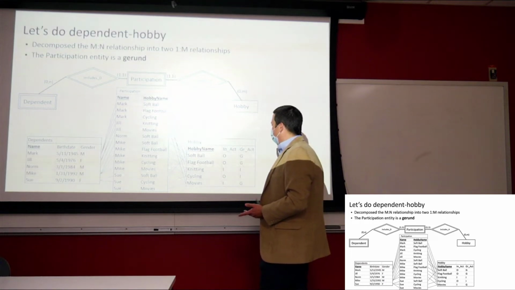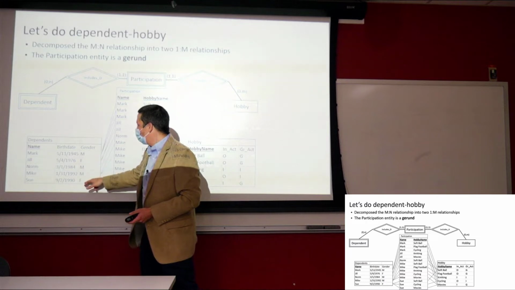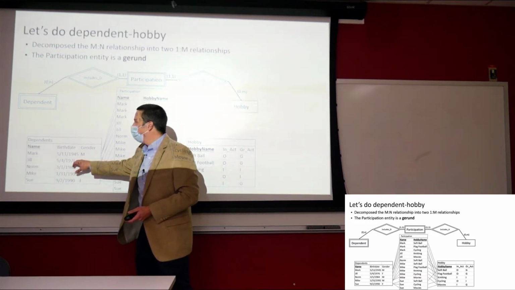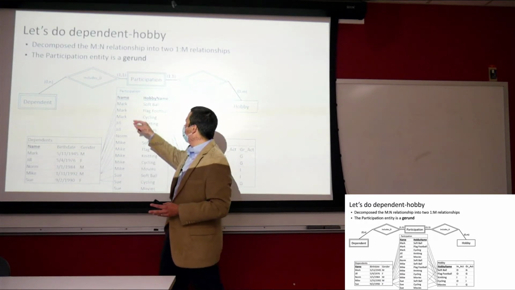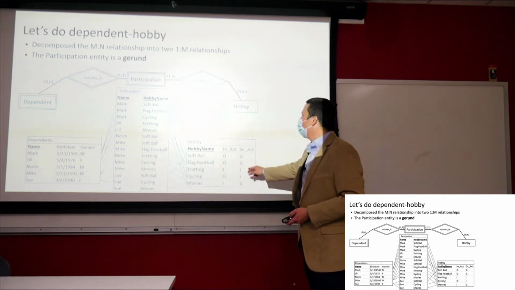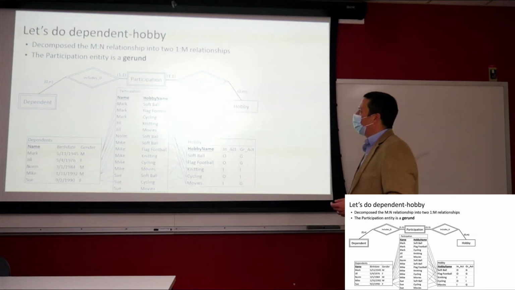And if we need to make a change to any of the data about one of our dependents, we can just change it here, right, in one place, and that kind of automatically changes it any time that we look at this relationship. There's only one place that we have to change it. Same for our hobby stuff. So we've gotten rid of our data redundancy now.